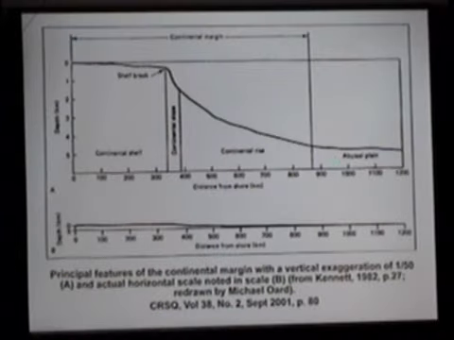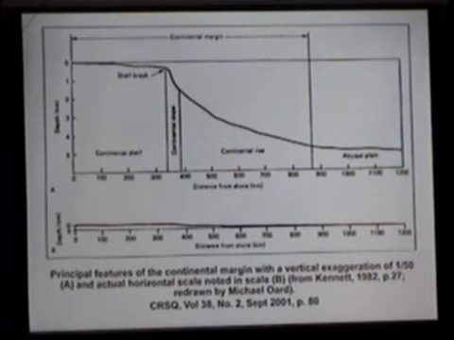And all this is sedimentary rocks that have come from the continents. And then when you get to the edge of the continental shelf, you have a drop-off called the continental slope. And then it gradually changes slope and smooths out to the continental rise. Right here is the shape of it with an exaggeration of 50 to 1, like that. This is what it looks like without any exaggeration.